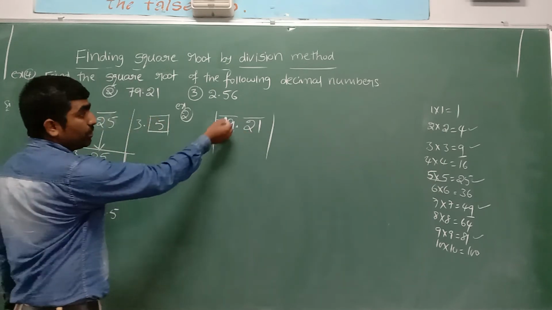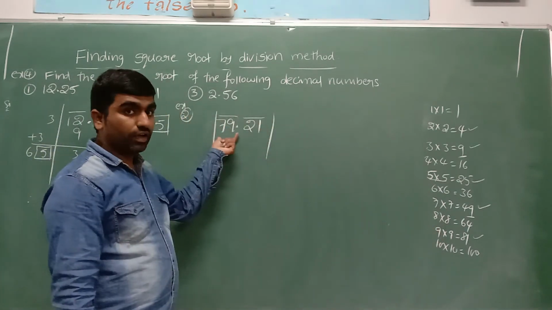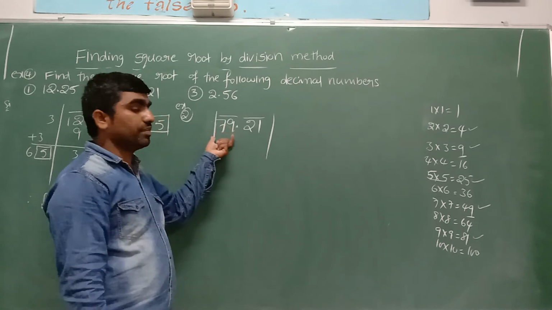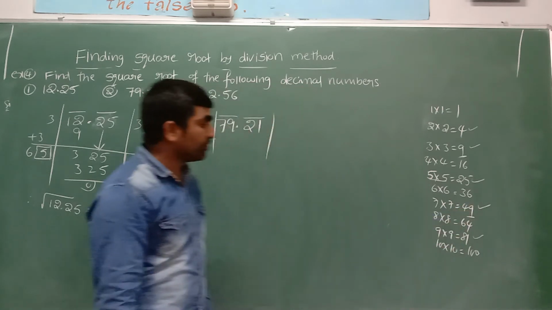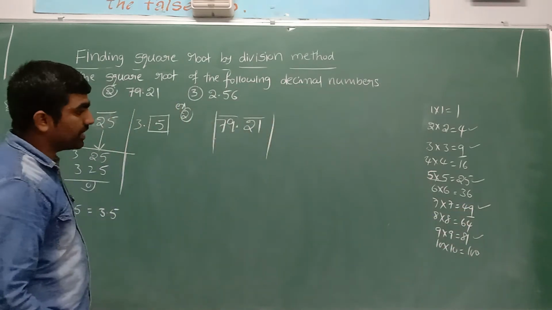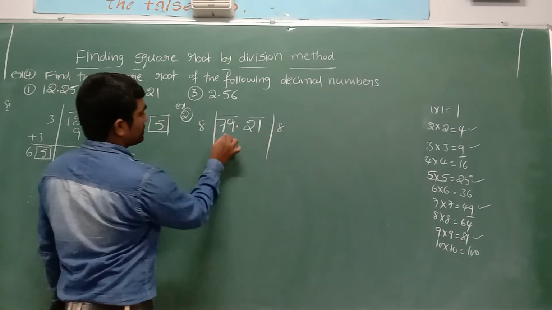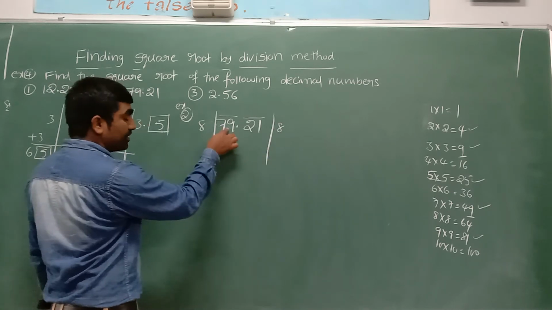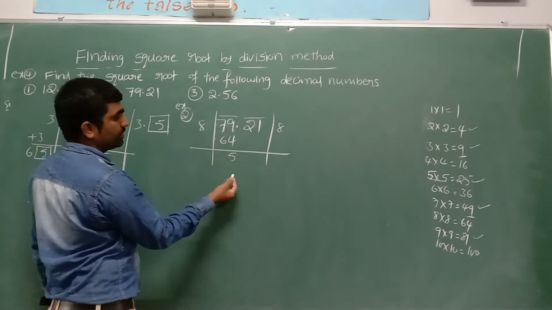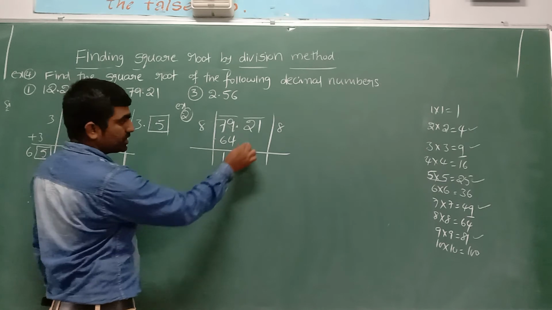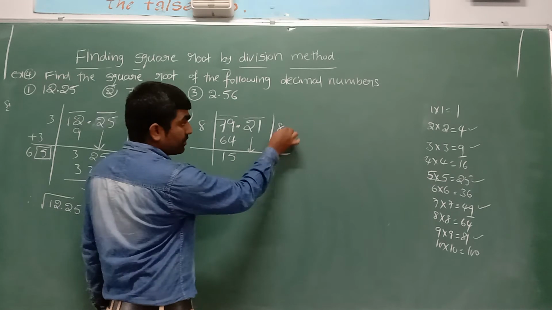79.21. Now, below the first bar, you can see 79. Take the perfect square which is less than 79 and near to 79, or equal to 79 is also possible. Now, which perfect square is less than and near to 79? 64. 64 is the perfect square which is less than and near to 79. So 8 eights are 64. 9 minus 4 we can see 5. 7 minus 6 is 1. So this we have to bring down. Before that we can see the decimal point. This decimal point we have to put in the place of the quotient.